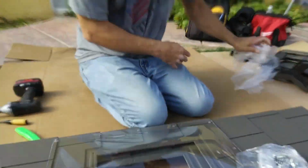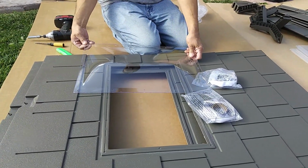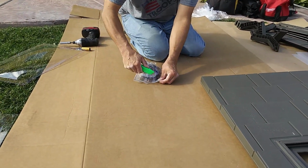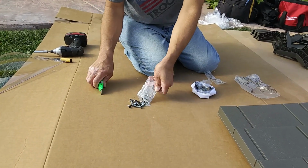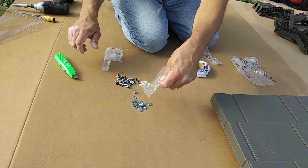There, the second piece, the top side usually goes a little bit easier. So both sides are peeled, very important. And the package here contains one of these packages for each roof tile, and it has this butyl tape, which is like a weather stripping, and all these screws that are going to be used.